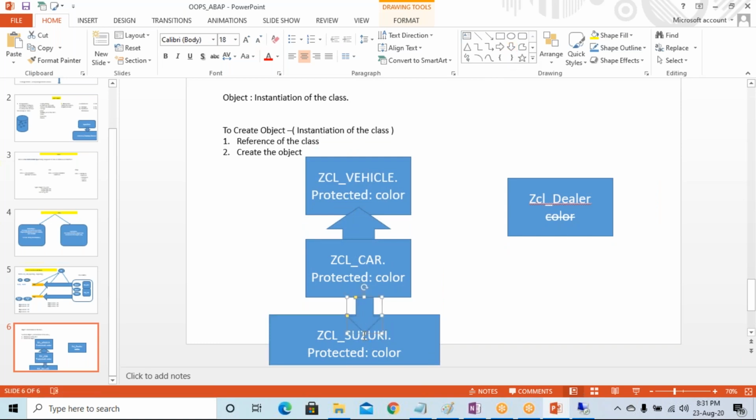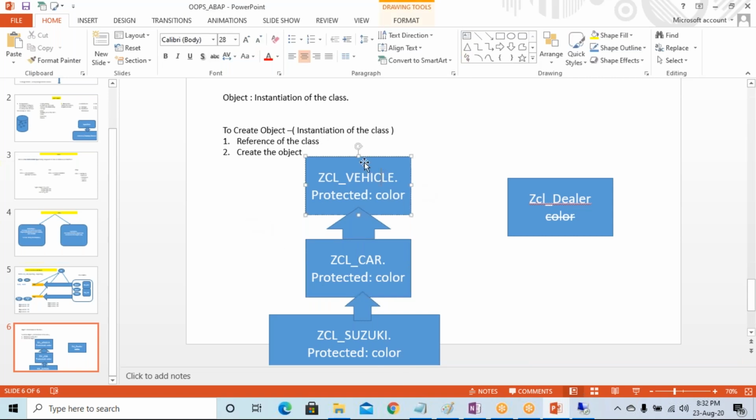So this car is inheriting from this vehicle, and this class is inheriting from car, and it will keep on going. This is known as multi-level.